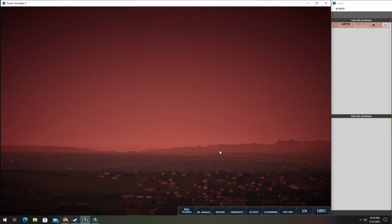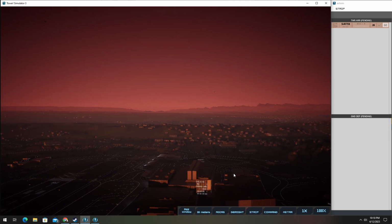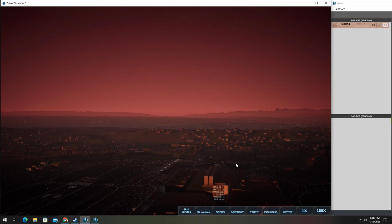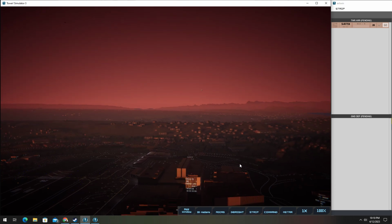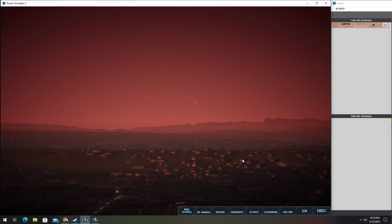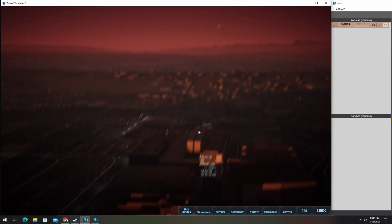We should be able to see him soon, I think. Oh, there he is right there. It's above the mouse. Oh, there he is. It's really hard to see him that far out, but he's starting up here. We might have to turn it up to times 2 speed. It's taking a little while for something to happen.